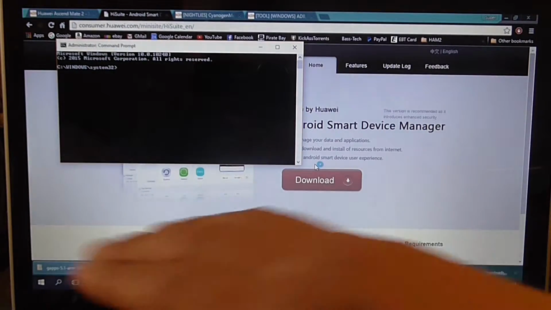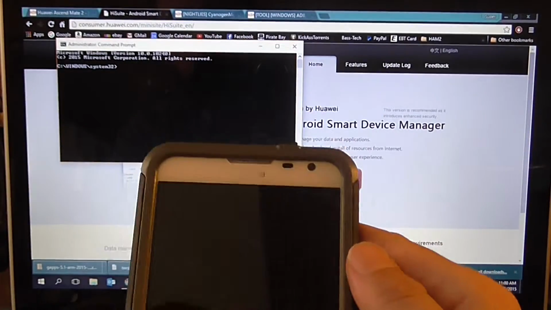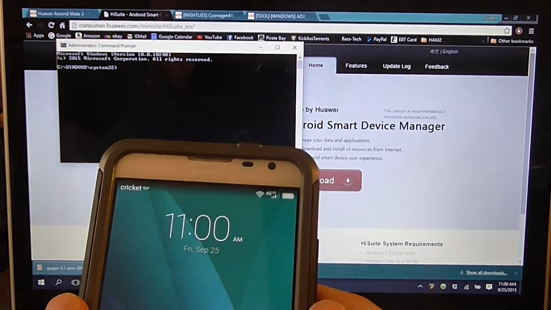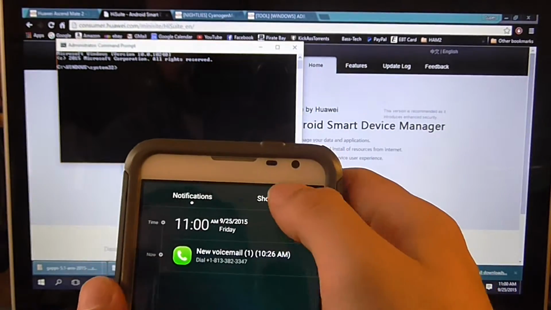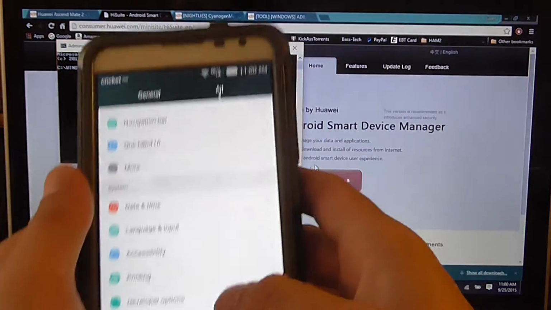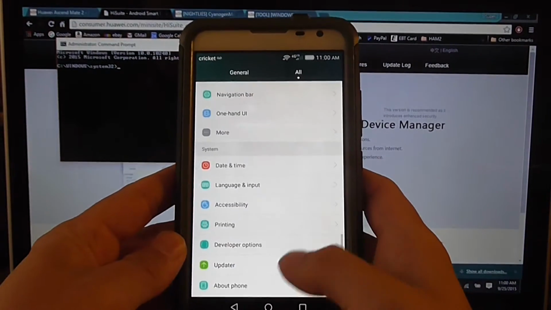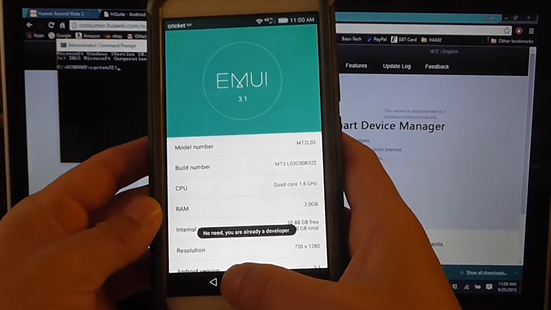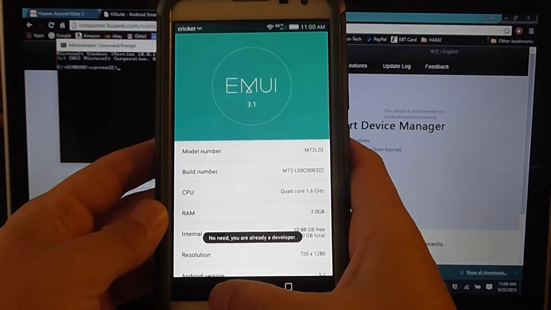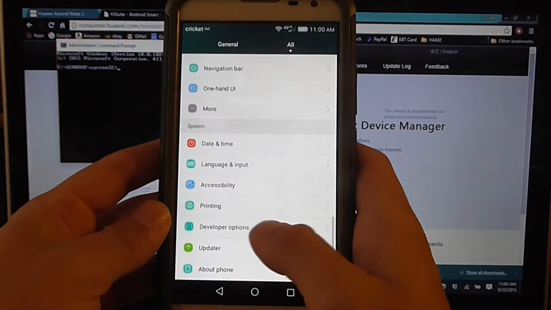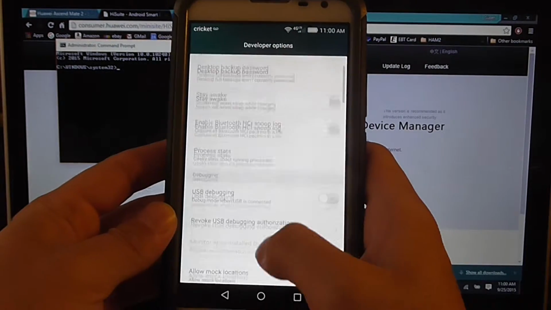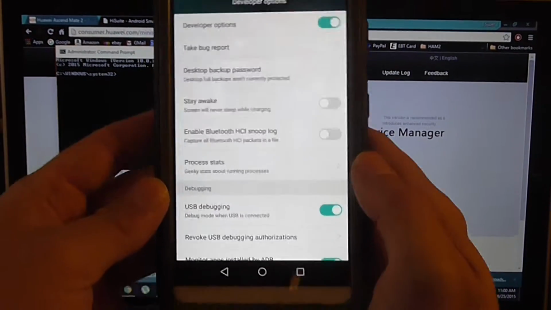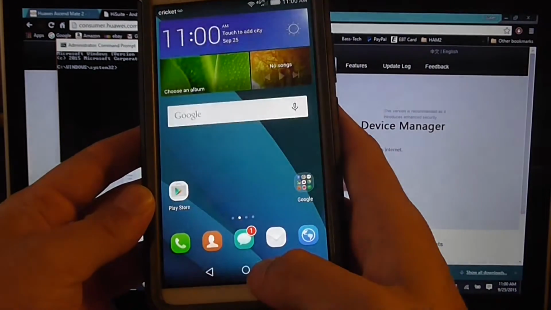click yes. You're going to want to plug in your phone. Actually, before you do that, you're going to want to enable USB debugging. And the way you do that is go to your settings. You're going to want to go down to where it says about phone, and you're going to want to keep tapping on build number until your developer options are unlocked. Mine already is. So I'm going to back out, and here it is, developer options right here, and you're going to want to scroll down to where you see USB debugging and enable that. Click OK. Now our phone has USB debugging enabled.